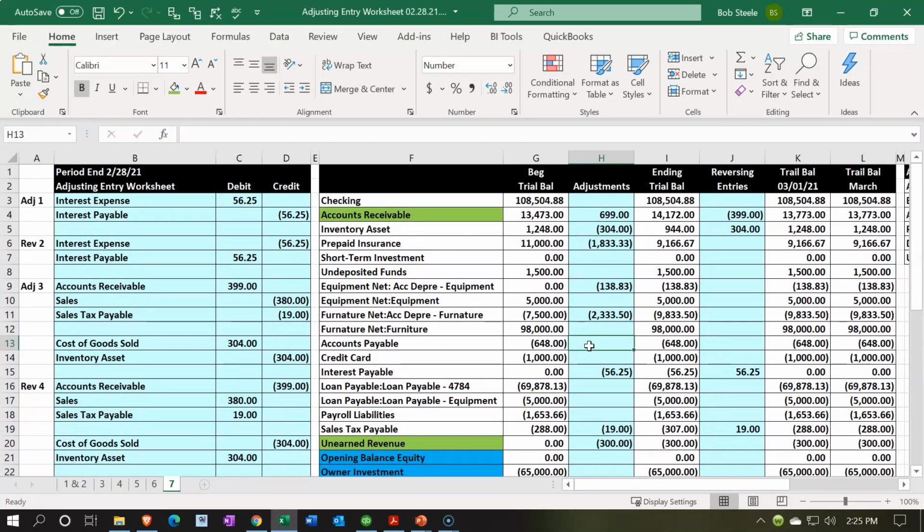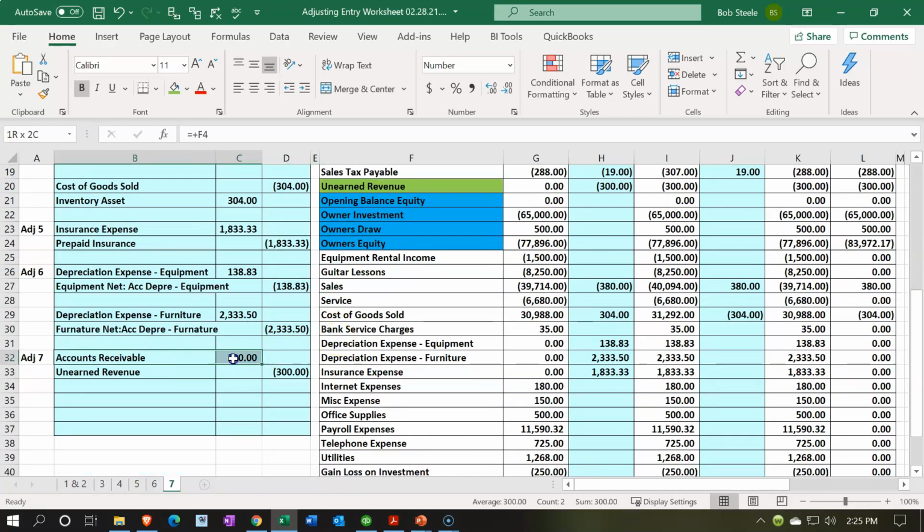So next time when we add this to QuickBooks, we have a problem, however, that we have to deal with. One, when we record this transaction, an easy transaction to record with only 2 accounts, the accounts receivable is going to require us to use a customer. So we have to make sure that we have a customer to record to the accounts receivable account. Slight little glitch for us to deal with, but it should be straightforward. And then we will add this to the QuickBooks file next time.